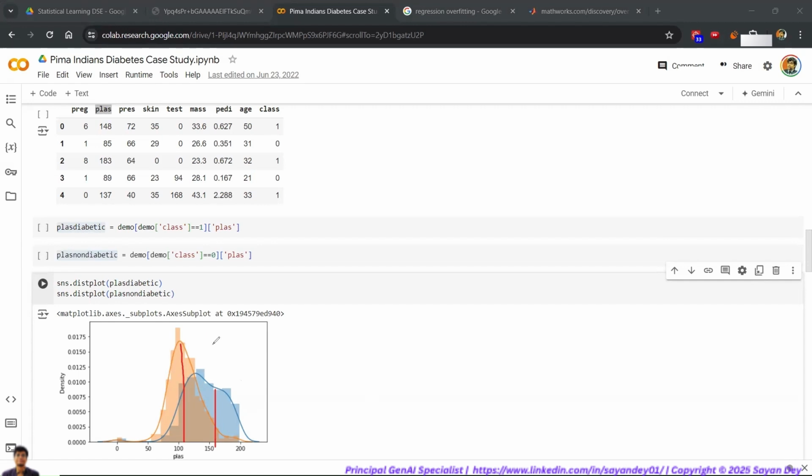Yes, sir. In classification, we are ultimately trying to find the class separation. We're trying to figure out, okay, do I see a significant difference between the classes with respect to the plasma feature in the population? This is the sample data, so based on the sample data, I want to infer in the population, is there a significant difference between the classes? Do I see a significant separation between the classes in the population? That is what we are primarily trying to do here. Got it, sir.